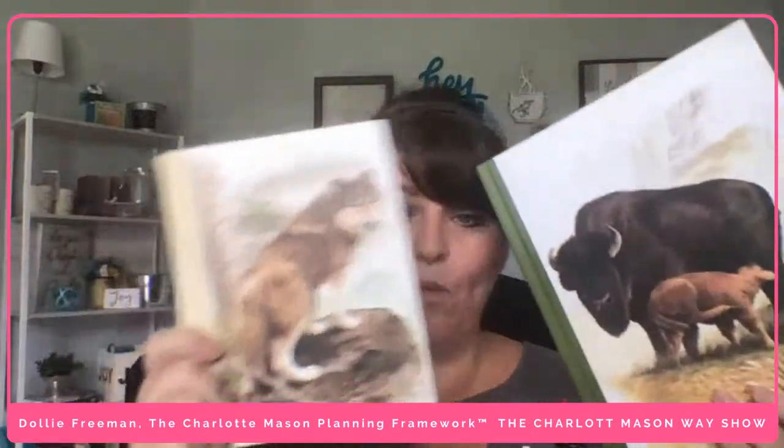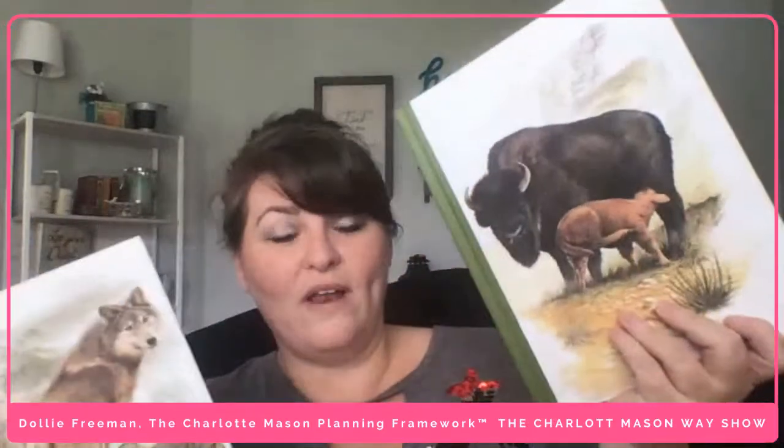Okay, so let me talk a little bit about some things that you might want to be thinking about when you're having your children in your nature studies so that you can, in fact, create these wonderful keepsakes. These are actually quite many years old. I decided to bring out two of them, one a smaller one and one a larger one, to give you these ideas. These are from my older children years back.